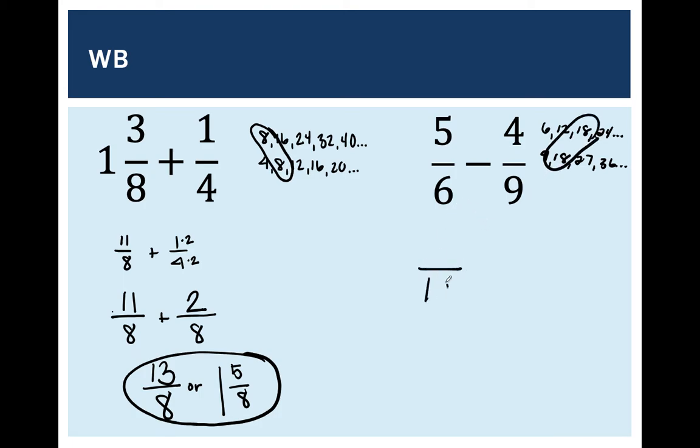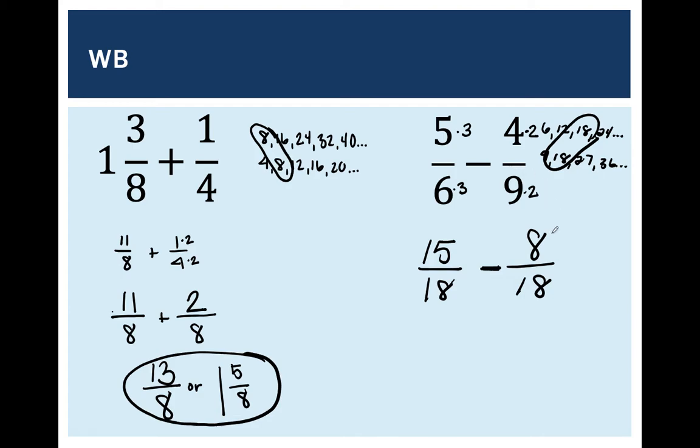So we're going to rewrite my two fractions with the denominators of 18. So we now need to figure out what would I multiply 6 by to make it 18, and what would I multiply 9 by to make it 18. So 6 times 3 is 18. So that means I also need to multiply my numerator 5 times 3 to keep my fraction equivalent. So 5/6 becomes 15/18. And then 9 times 2 is 18, so I multiply the numerator 4 times 2, which is 8.